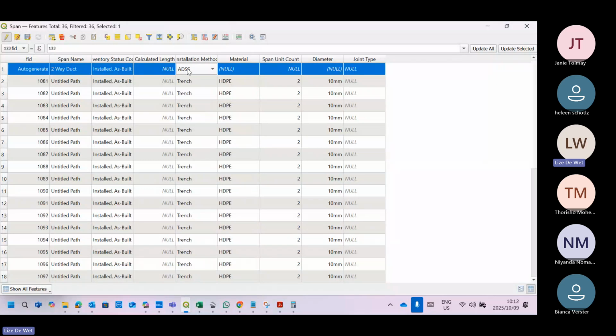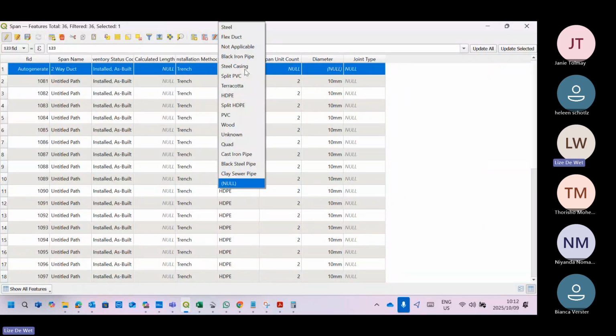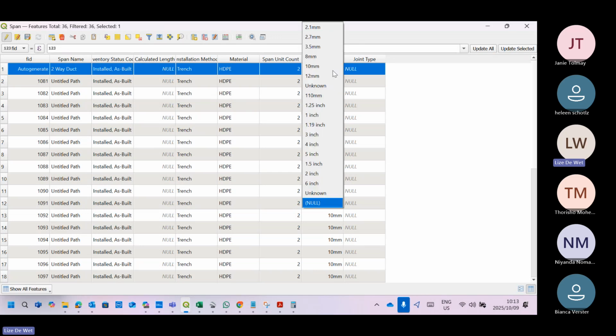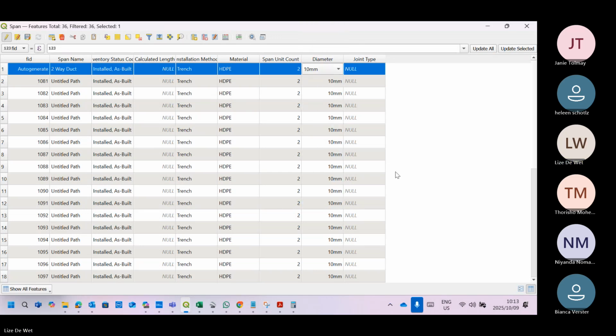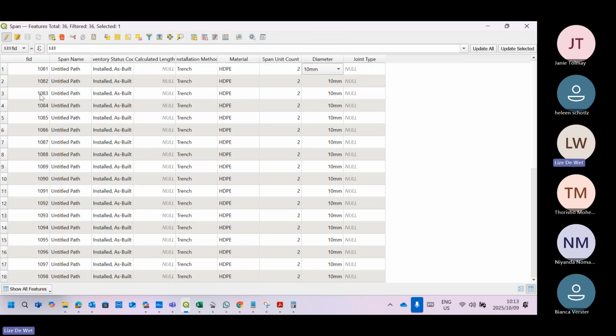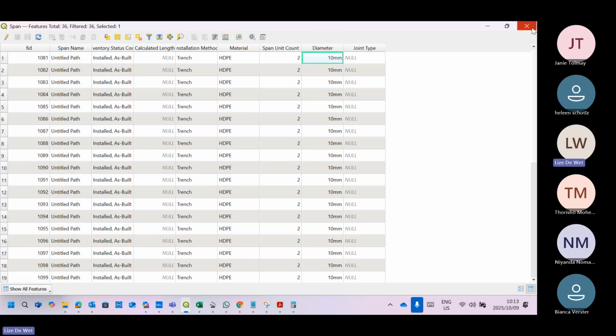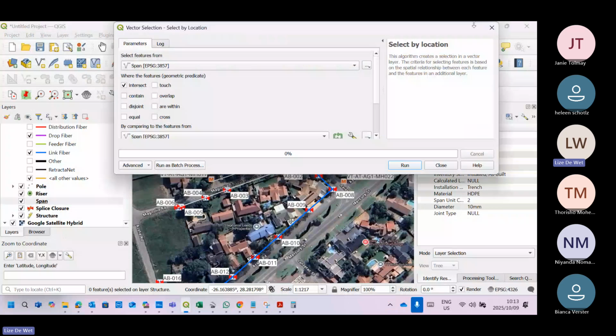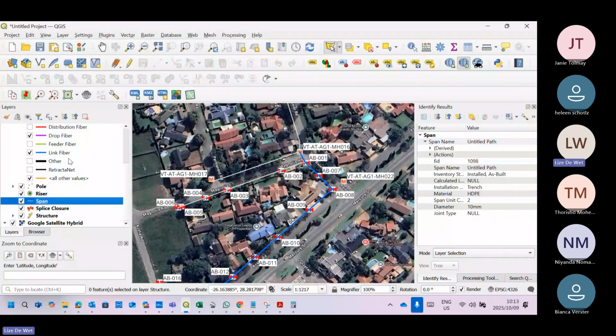Material is HDPE. It's a two-way, and it's a 1410. Here we go. Save and edit. There we go. Oh goodness, what did I click now? Sorry. There we go. Okay, so I've added that span in.